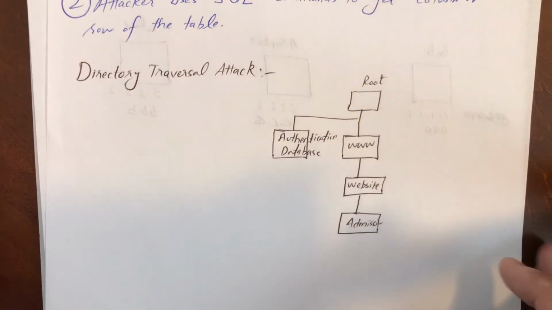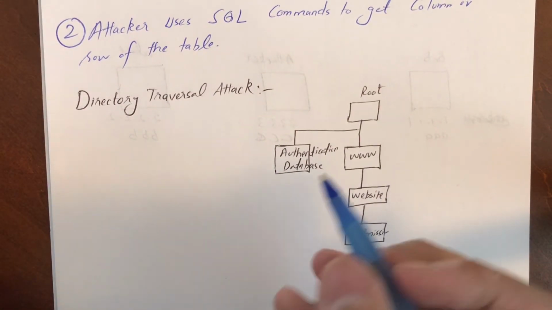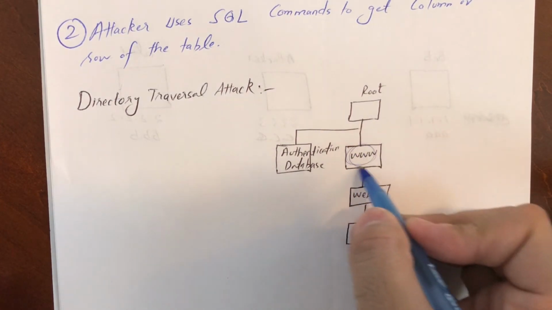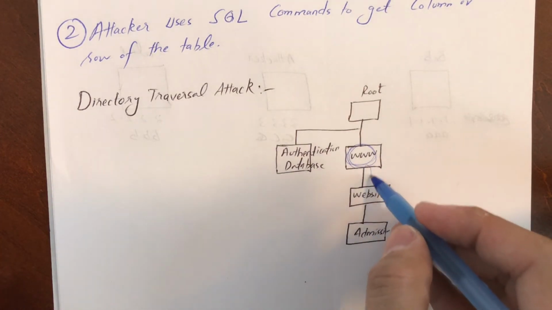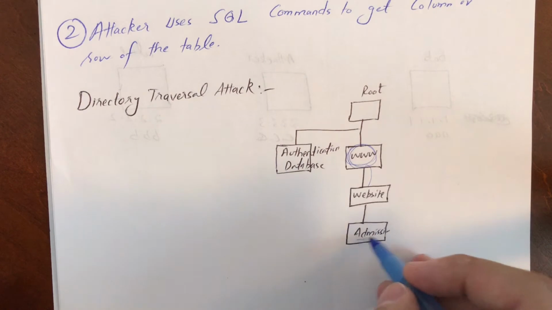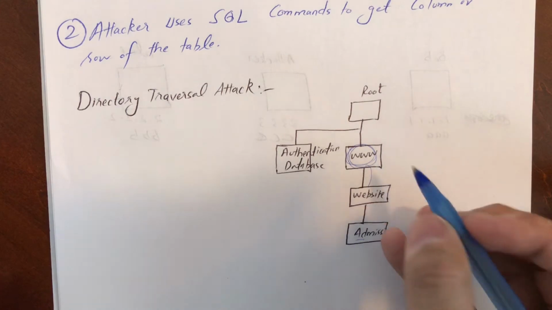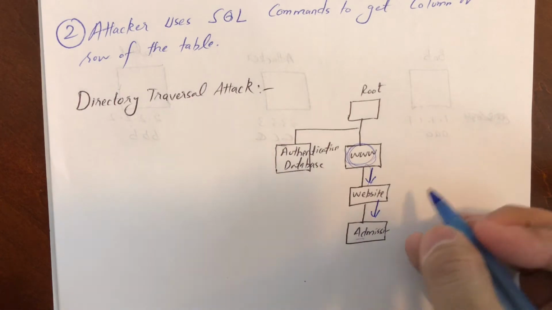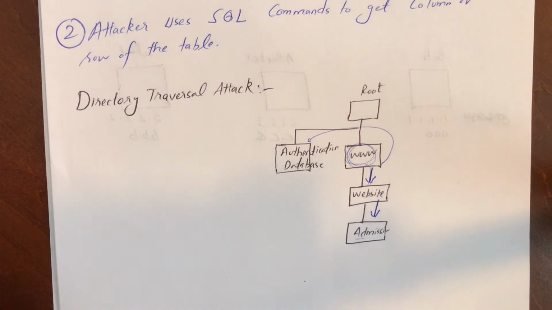Next is the directory traversal attack. Typically the computers are organized in directories. So whenever you visit a website, typically you are restricted to only the World Wide Web services directory, where the website could be located, HTML pages or some application and stuff like that. In a directory traversal attack, being a user, you are restricted to the website and its pages. But if you try to go out from these directories and access other directories which you're not supposed to access, this is called directory traversal attack.